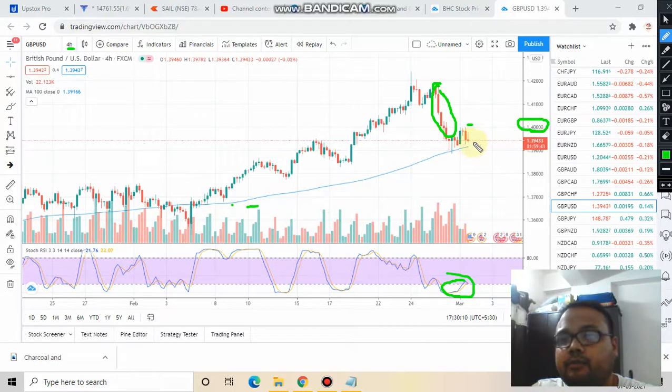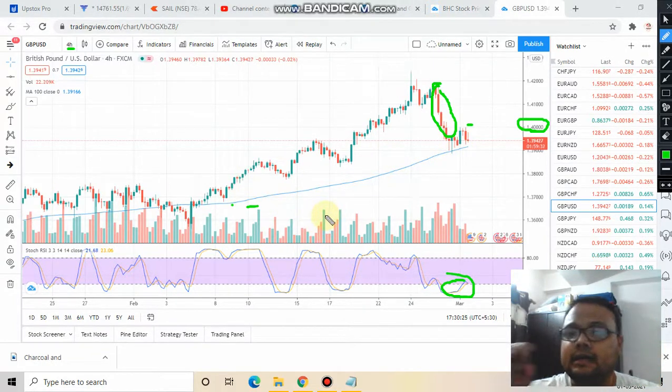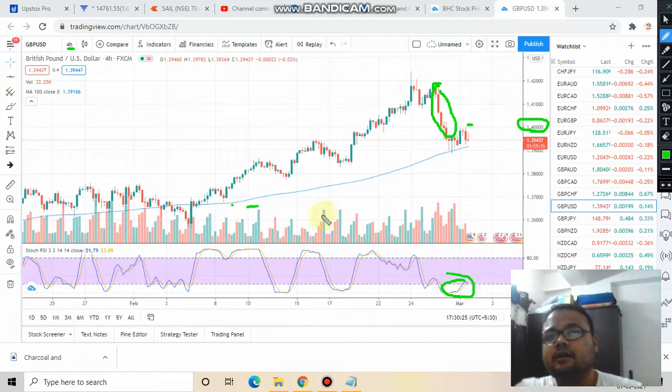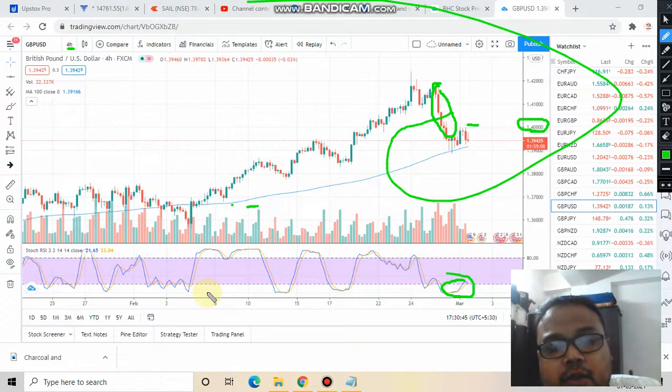1.4000 level. Okay. Before that, generally what we do, whenever market bounces from a support or a moving average, in a trending market especially, we simply buy. Okay. That kind of trade is very easy. Okay, we also know it. But this is not a similar situation. Okay. So I'll say that only buy above 1.4000 level. Let the market feel comfortable above this support. Okay, so this is the simple analysis for British pound US dollar for Monday 1st March 2021.